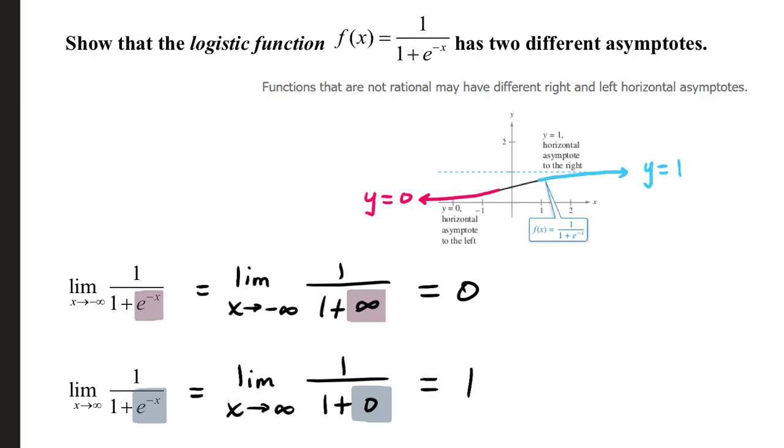Investigating the far right side, we take the same limit value, the function, and we're going to let x approach positive infinity. For the function e to the negative x, as your x values continually get larger, e to the negative x approaches 0. 1 plus 0 is 1. 1 divided by 1 is 1. And so, depending on which way your x values go, will determine the function value on the far left and right sides.